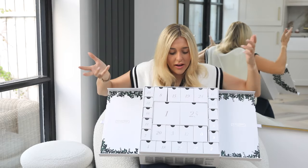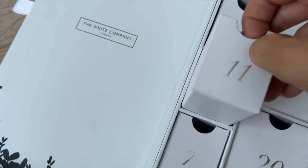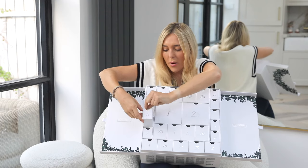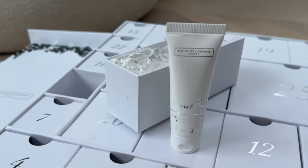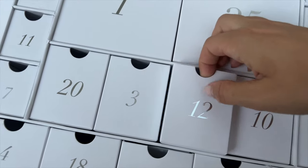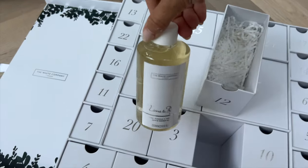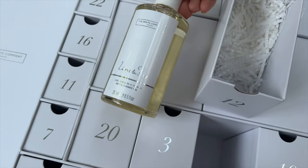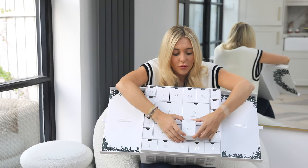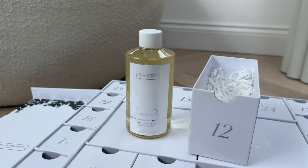And remember — if you don't like something in an advent calendar, you can always gift it. Number eleven is the Lime and Bay, Lime Blossom and Orange mini hand cream. Mini hand creams are great to have in your bag, and my mum absolutely loves the hand cream — great for cuticles too. Number twelve is a bigger one — the Lime and Bay, Lime Blossom and Orange Bath and Shower Gel! One of my favourite hotels, the Royal Lancaster, actually has White Company products in their rooms, so I know it's a good product.